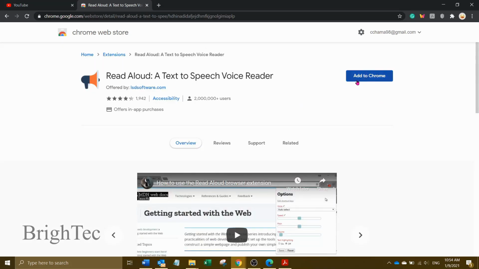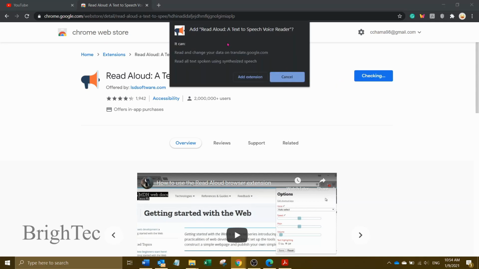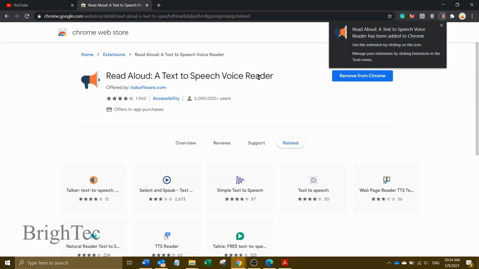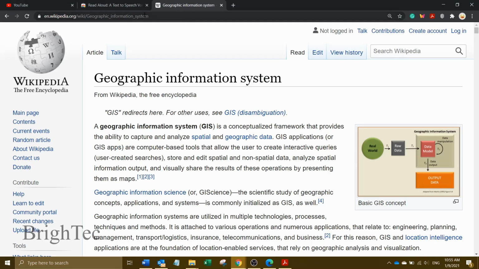So you have to add this to Chrome, and you will see that there is an icon added to your extensions. You can use this extension to read web pages.